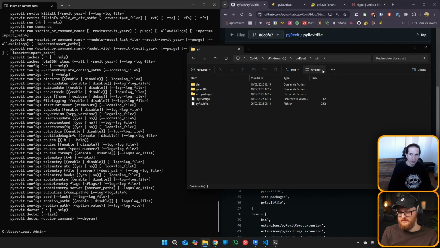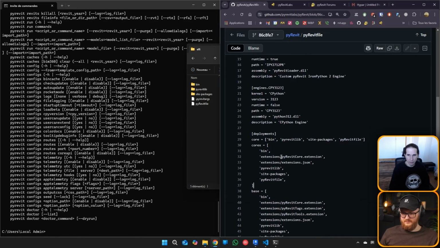Like the core one doesn't come with any of the extensions, meaning any of the tools inside Revit. So that means you won't get the toolbar actually. You'll get just the bare minimum, basically just the engine of pyRevit. Yeah, you can get an extra one that has the core toolbar, which is core X. Here you will get the core toolbar. This one contains the setup, the settings for pyRevit, and also the extension management. So that's probably what people would use most of the time, the core X, to deploy.